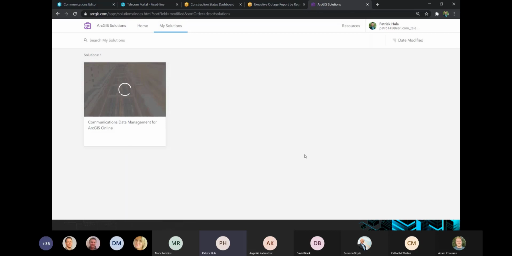What this is doing, in the organization that I'm logged into, that web portal, is standing up the maps, apps, layers, and the database behind the scenes that is empty, that you can now start to pump your own data into and do your designs on top of. So very quick and easy to get these solutions deployed. I won't spend the time here to wait for those maps and apps, but a lot of what we saw here today is deployed by deploying this solution.